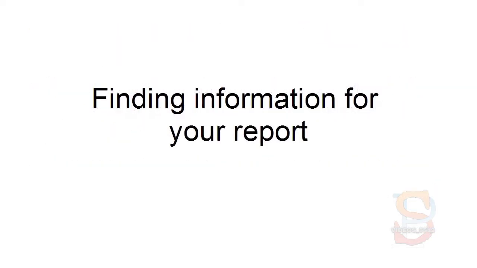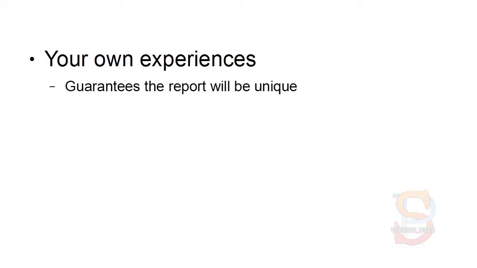Now, of course, in order to make sure that your report is up to date, you want to make sure you have a lot of information to go in it. So where do you find this information? Well, probably the best source of information for your free report is your own experiences. That guarantees that the report will be unique. But if it's in a niche that you're not overly familiar with, there are some other sources of information.